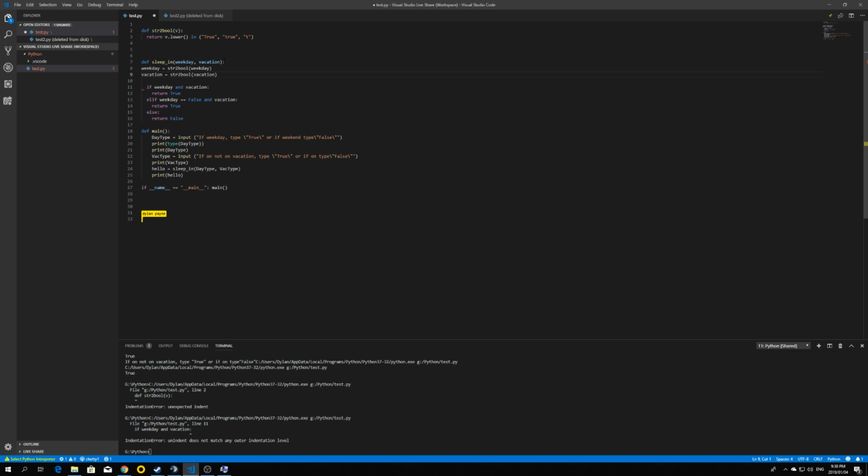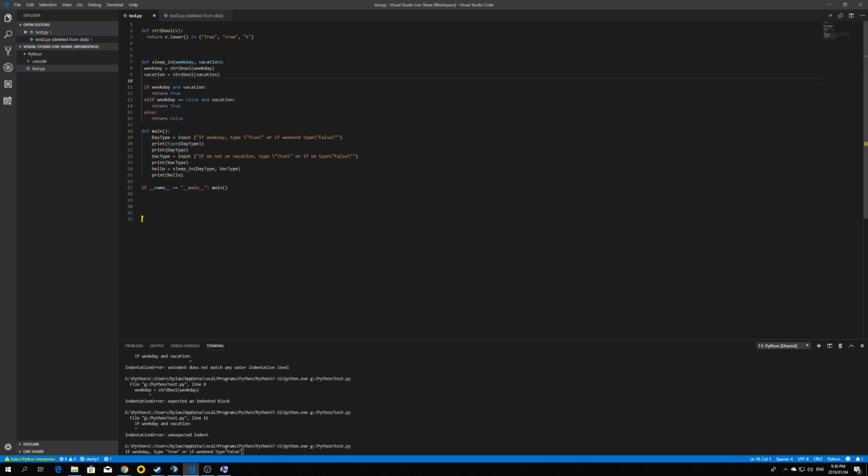How does this thing work now? It doesn't like weekday equals weekday. This needs to be indented. Try it now. Oh god damn it, it's missing a space. Backspace it once. All of them, the else if and the else. Must it be here or must it be back further? Right there. Try it now.